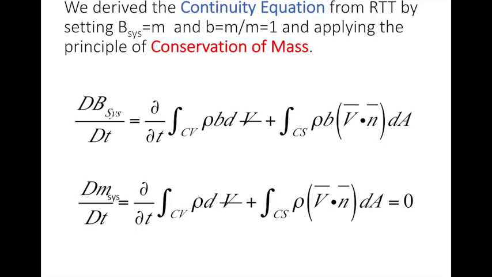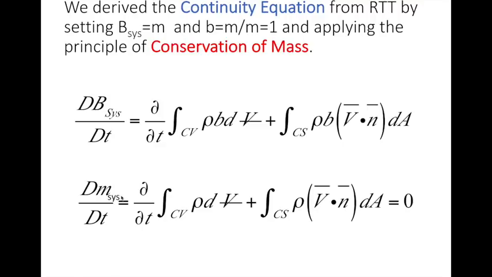So last time we derived this equation, the continuity equation, and it's a very simple derivation now that we have the tool of the Reynolds transport theorem to work with. So all we had to do was recognize that by identifying the extensive property, the capital B, as mass, and therefore the intrinsic property, little b, as being mass over mass, which equals 1. Substituting that into the Reynolds transport theorem, very easily we arrive here at the continuity equation.